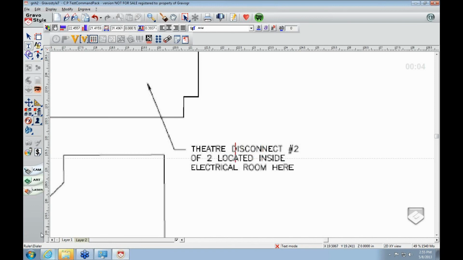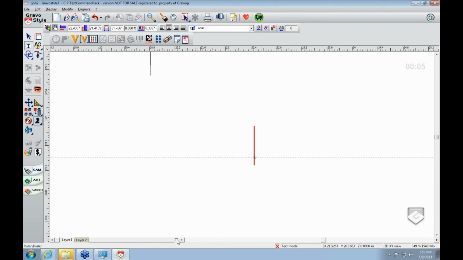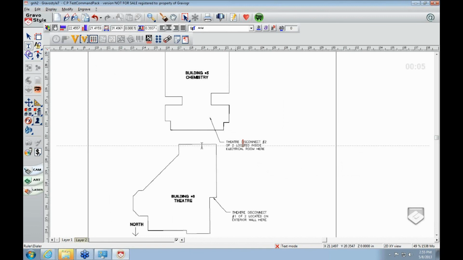And the great thing about having a transparency is your customers are going to want their signs to look the same way, or their plates. So after you resize the text, come in here and physically move it right over this. That way when you go back to untransparent, you've got the text in the exact same location as the image. That's the beauty of having two layers. I can physically import a logo that is exactly what the customer wants, make the transparency happen, and place the objects exactly where the customer wants them. So that is what's nice about having dual layers that you can trace over top of each other.